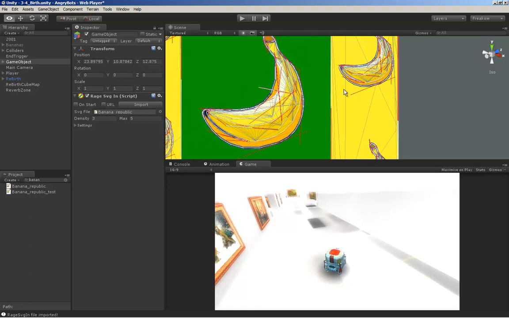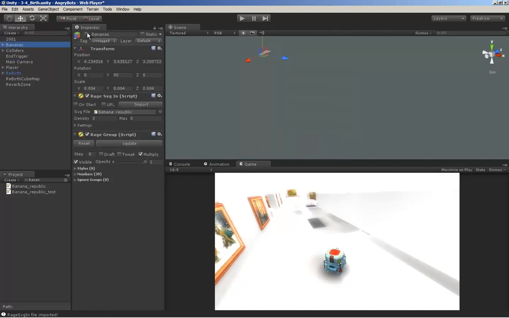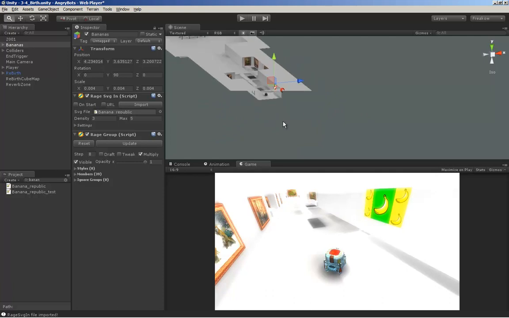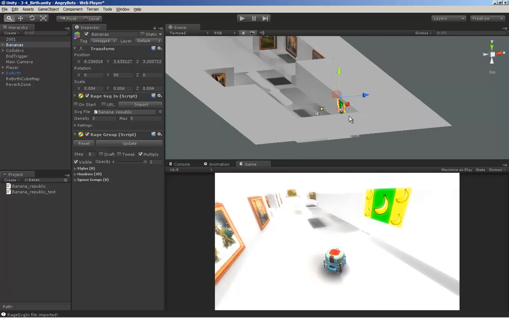So I just scaled everything down and placed it right here on this wall. So let's just get rid of this one and enable this one here, which I have previously placed just for time's sake. So you can already see it on the game view. And that's all there is to it, really.